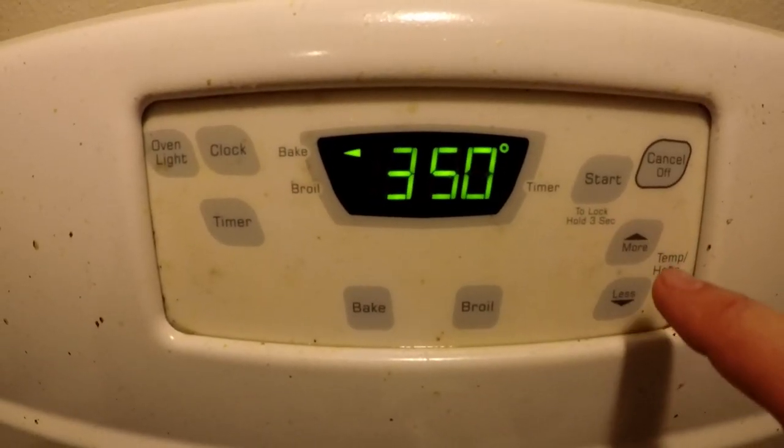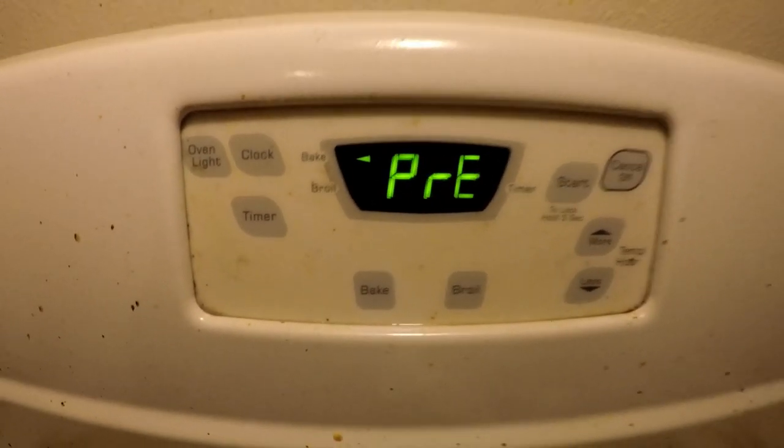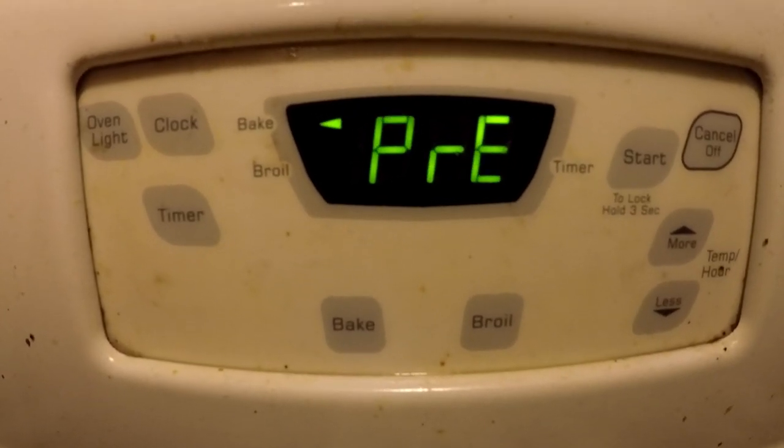All right, Jerk Squad, I preheated the oven to 350 degrees. It should be almost there by now. All right, here's our fish. Fish is going into the oven. Now I'm going to leave those in there for about 25 to 30 minutes because I like them a little bit crispy.